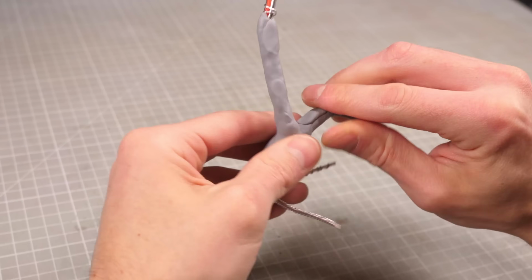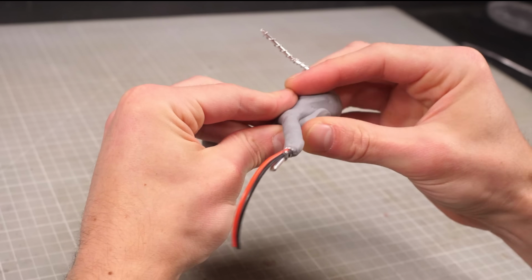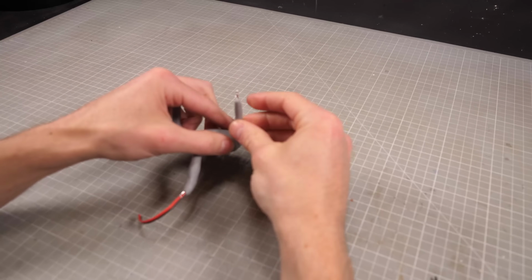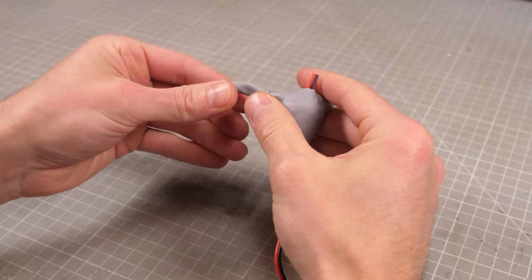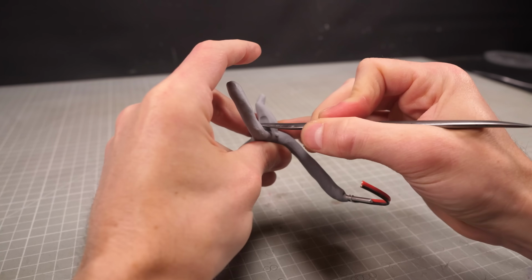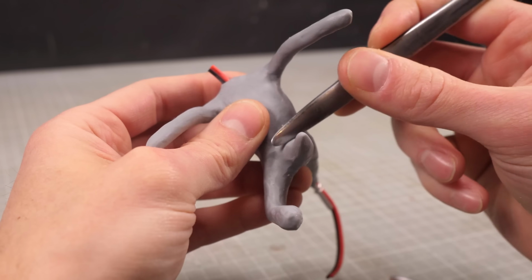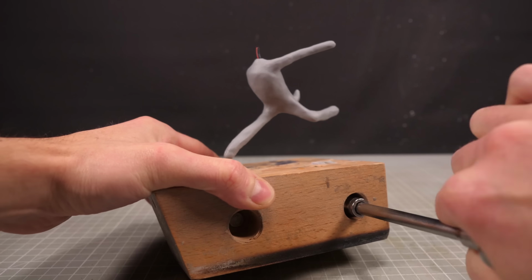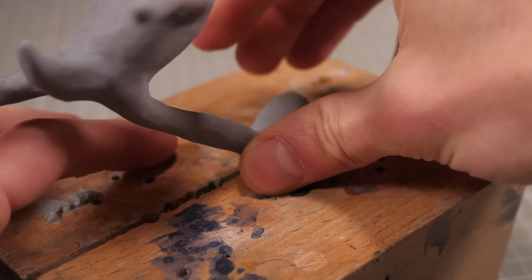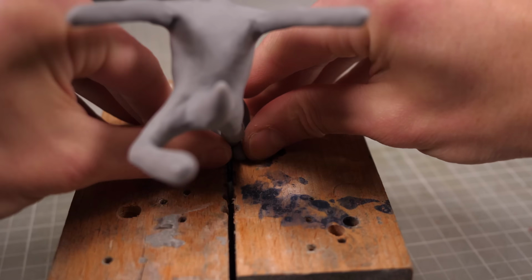Of course, before we can get to that something a little bit different, I need to actually make myself a Sonic, which brings us to the present, which is me making a little body with long noodly arms and legs. Now, once I've got those noodles smoothed and blended into the OG Naruto Run pose, I can stick a little tail onto the butt area and then mount it on a block of wood so that I can get to work adding the finer details, starting with his little red running shoes.